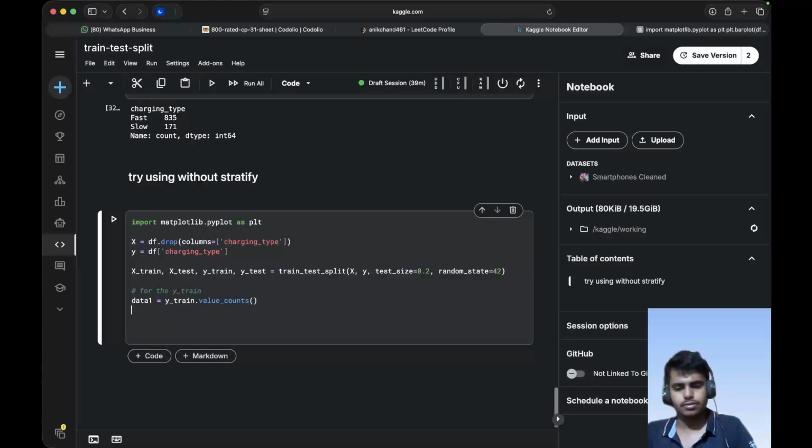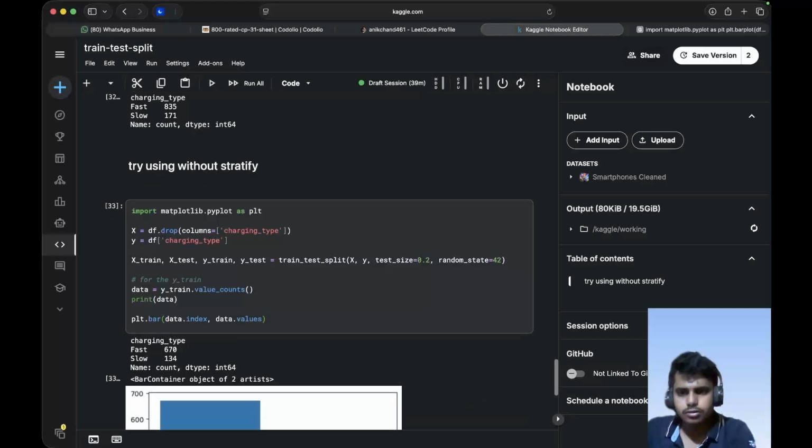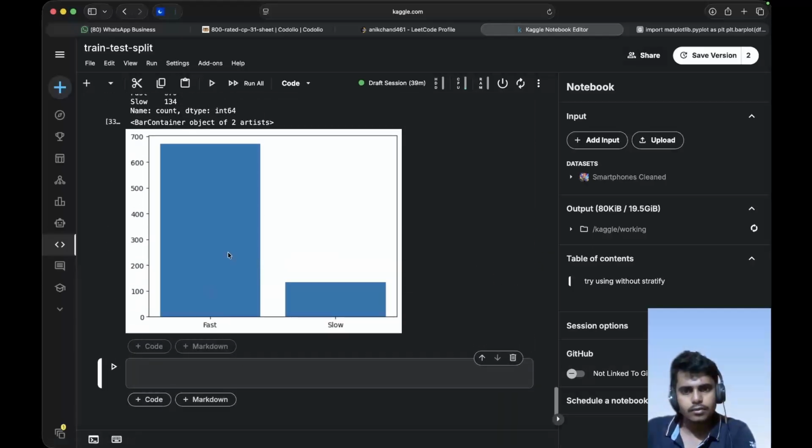At first print data 1, then plt dot bar of data dot index, data dot values.